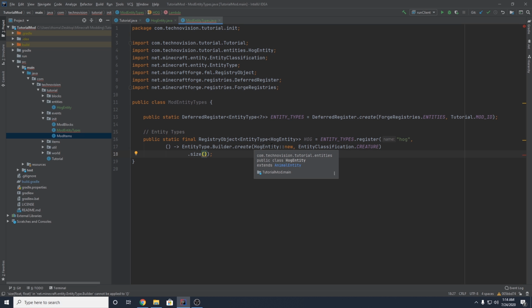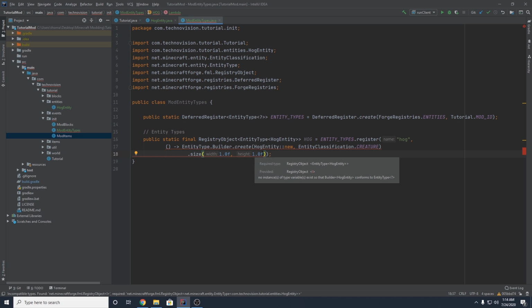What you pass in here can be whatever you'd like. It's going to be the hitbox, essentially, the area in the game that you can hit your mob. So passing this in as 1.0f and 1.0f will actually make the hitbox 1 block big. It'll be 1 block wide and 1 block high. If you set this to 3 here, for example, it would be 3 blocks high but 1 block wide. So hopefully that makes sense. You can mess around with this however you'd like, and I would recommend setting this pretty similar to whatever the size of your entity is in Blockbench, which we'll be making in a second. But yeah, that's the size of the hitbox.